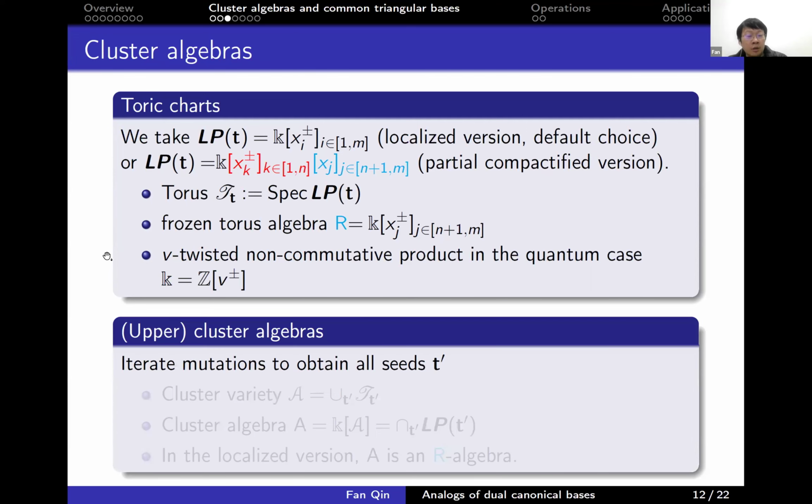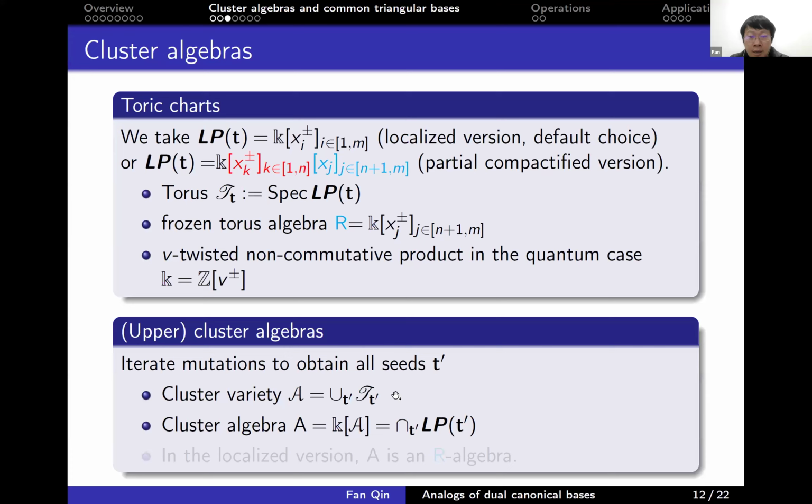All right. So now we can define the cluster algebra. We iterate the mutation. We start with any CT. So remember that a CT is essentially a quiver. So this graph is called a quiver, and on each vertex of this quiver, we put some coordinates, right? You start with any CT, and then you can iterate mutations. You generate more and more charts, or say more and more seeds. Right? And now the cluster variety, the geometric object, is simply you glue all these charts, all these tori together, glued by these transition maps between coordinates.